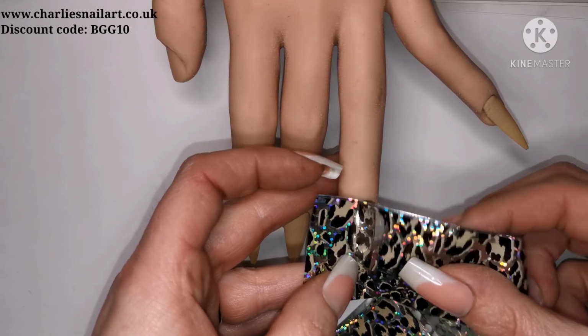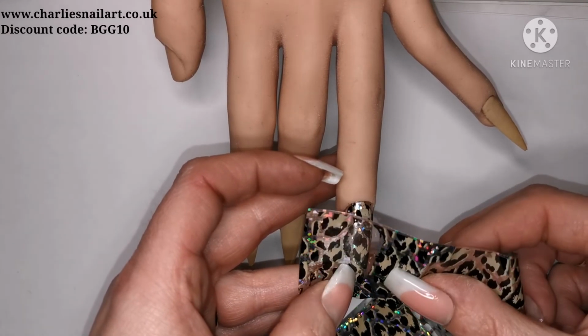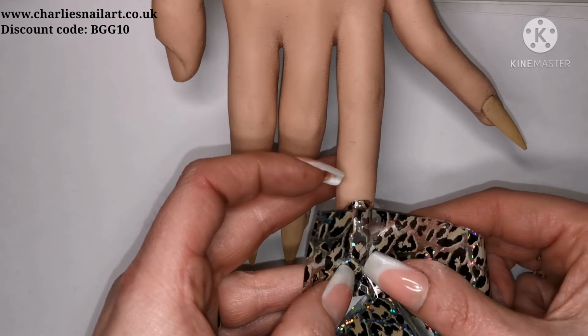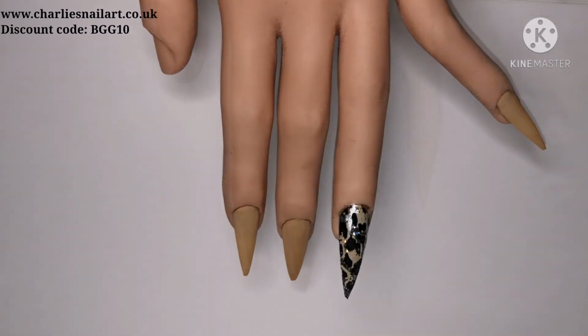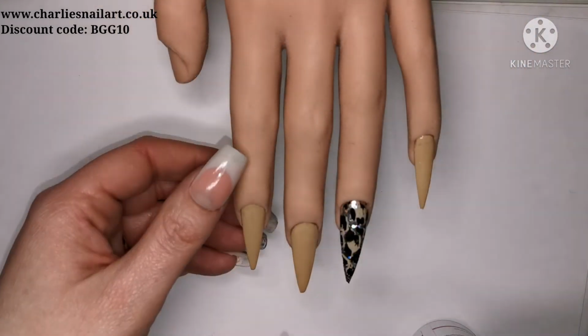Providing you have got some glue gel on the area and you haven't missed it when you're applying the glue, it should stick. There you go, look at that, guys, beautiful.